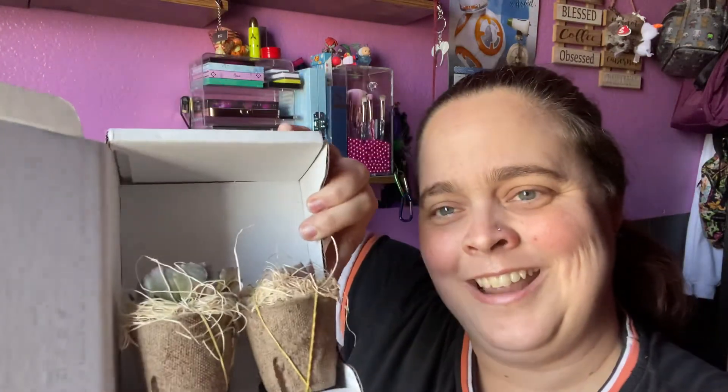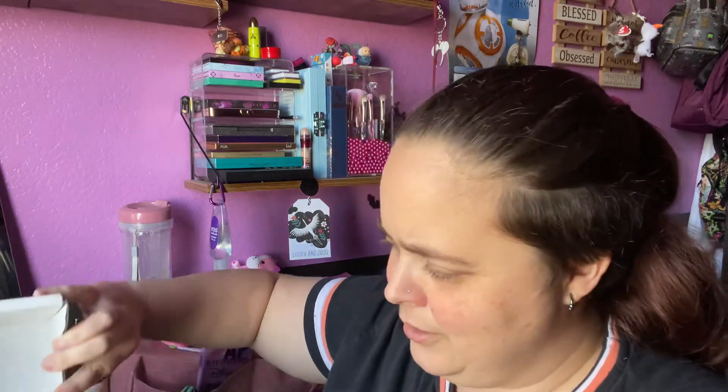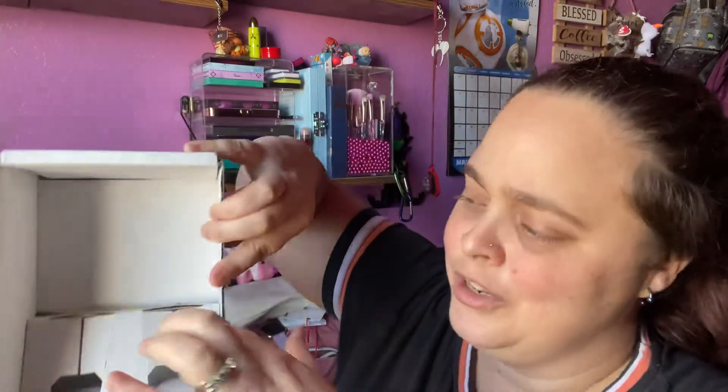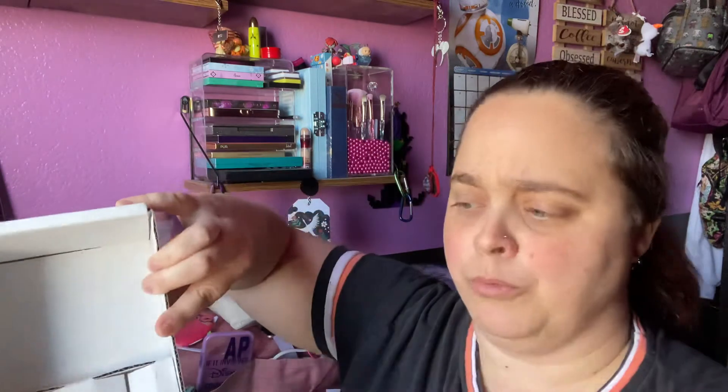And there they are! If you look in the back, there are nice little indents and a lip right there that the pot will sit under, which really prevents it from moving around. This is probably the first box I've received in a couple months where they just haven't fallen out. You also get two cards, one for each plant, giving you information on what they like — bright light or shade — and how much water they need. It looks like these are from the same family.